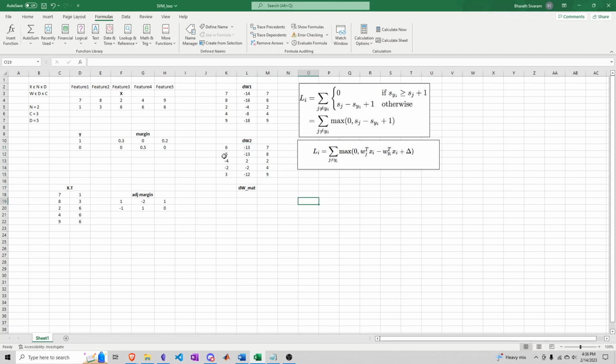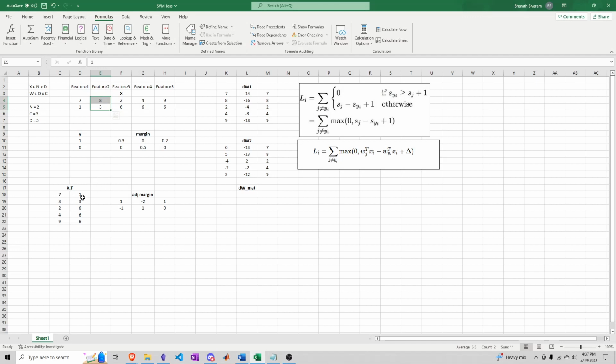The intuition behind each of these scores is this is the impact of the feature on that class. So this is the impact of feature 2 on class 0. This is the impact of feature 2 on class 1, and so on and so forth. So one idea here is instead of looping through the samples, we can actually loop through each of the features. So these features here, we can loop through them, and that lets us leverage the vectorization.